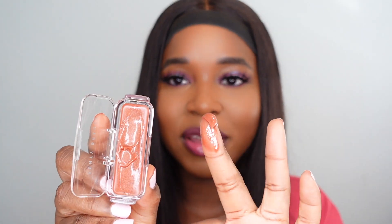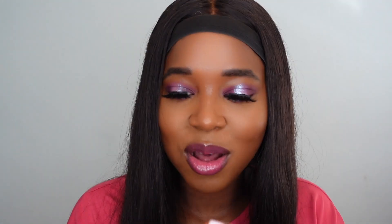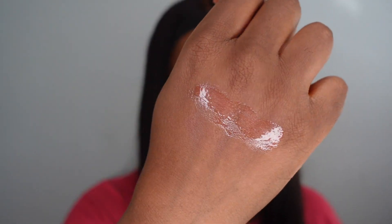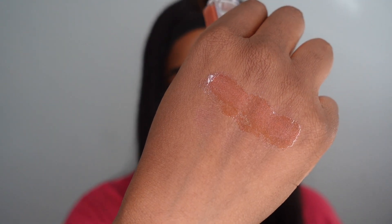I'm going to go ahead and swatch it — oh no. I don't know why, but I thought it was more solid than it is. Look how much I've put on my finger — I was just trying to break the layer on top but somehow I've completely submerged my finger in there. I've managed to ruin the aesthetic in 0.2 seconds. It is thicker than Fenty Glow just from the feeling. That's what the swatch looks like — it honestly looks like a clay gloss on the back of my hand.